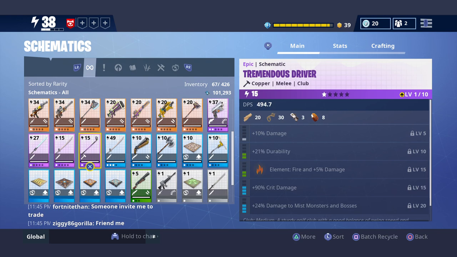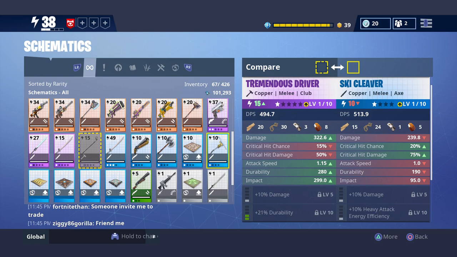Then I'm gonna compare this to my ski boot. The damage is better with the tremendous driver, as you can see. The critical hit damage is worse on the tremendous driver. It's better on the ski cleaver. The crit hit damage, hit chance, and hit damage are worse on the ski cleaver than the tremendous driver. The attack speed is faster on the tremendous driver than the ski cleaver. The durability is better and the impact is better.